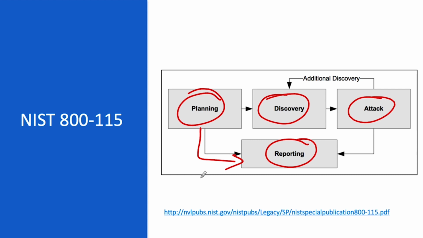And this is because the planning phase allows you to discuss how the penetration testing report will be structured and how it will be delivered. And even your client, or the person that tasked you to do the penetration testing, can have specific requirements or things that they want to include in that report. You can also see a feedback loop between the discovery phase and the attack phase. This is because depending on the things that you compromise or exploit during the engagement, you may have to go back and gather more intelligence and information to carry out further attacks.